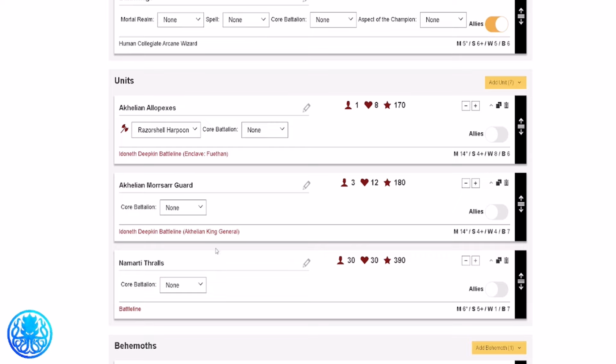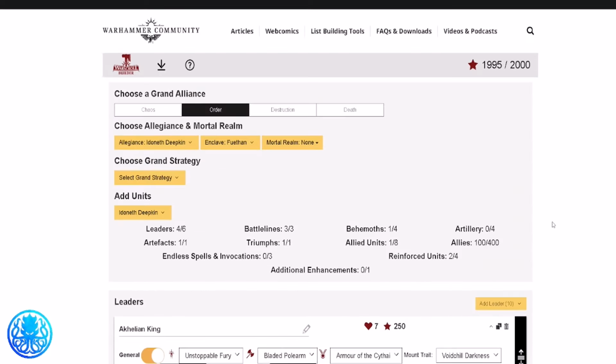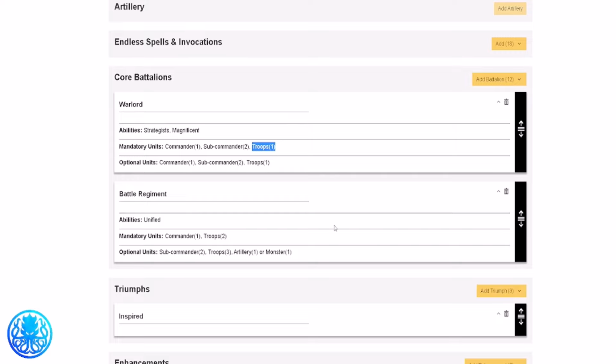We have more than enough, and we want to make the lower drops, right? So we're going to add the Alopex here into the Warlord Battalion. So now we've got all 3 leaders filled out for the Warlord Battalion, and we've got a unit of troops in there. So it's all filled out. Now, what that gives us access to in the Warlord Battalion is another enhancement. So actually, if we go down here under Warlord, so we don't actually get to select in Warscroll Builder, but we get access to the Magnificent and Strategist.